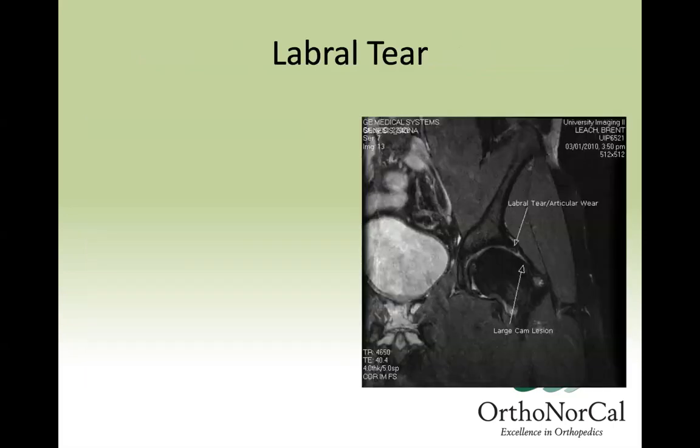Once again, some additional pictures of an MRI. This will be a frontal view of the MRI, where it's indicated as a large cam lesion. Once again, you have excessive bone growing over the femoral neck at the junction where the head meets the neck. Again, it should be essentially a mirror image of that concavity that you see on the bottom half. So where that bone rolls in, it's going to cause pathology to the labrum and start to make the labrum peel away from the bone.